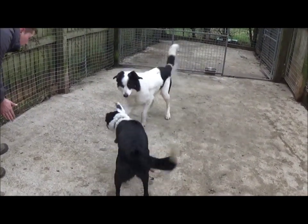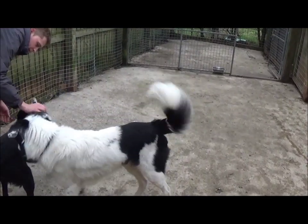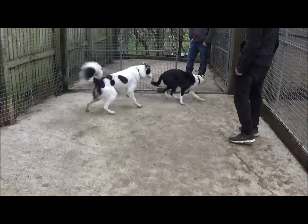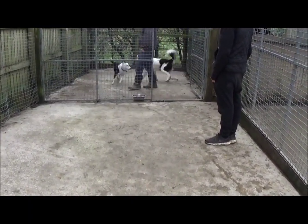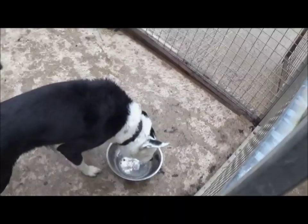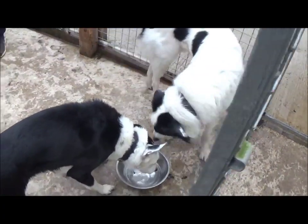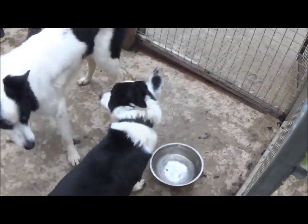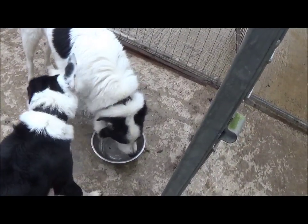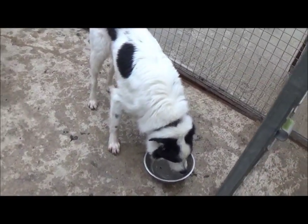Now then, Ben calls them to him. They come across. No sign of any jealousy whatsoever, which is good. Now we start to mix in the playpen with them. Ben goes down to the bottom one. Josh stays in the top one, and the dogs just paddle about, quite happy. They've explored another playpen, and they're happy to share a water bowl together, which is good. There's nothing funny with either of them towards the other. And when they're called, they come.